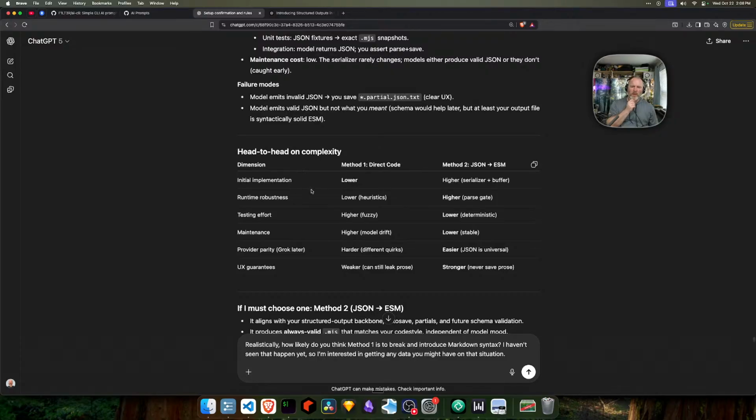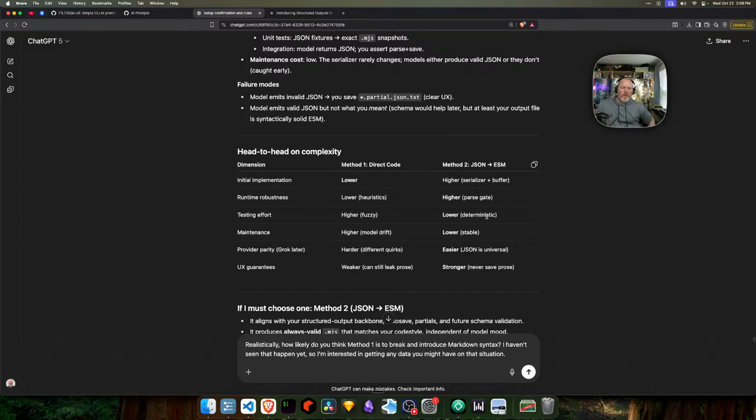Head to head on complexity. So initial implementation: lower, higher, serializer plus buffer. Runtime robustness: lower, higher, there's a pass gate. Testing effort: higher, fuzzy.